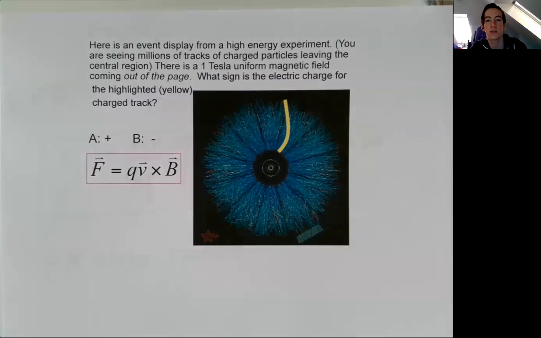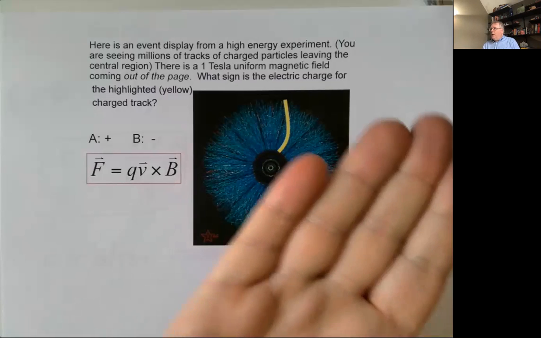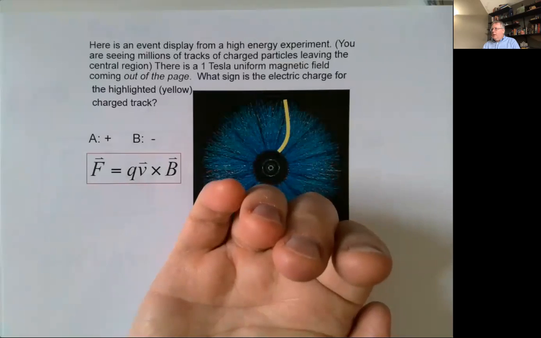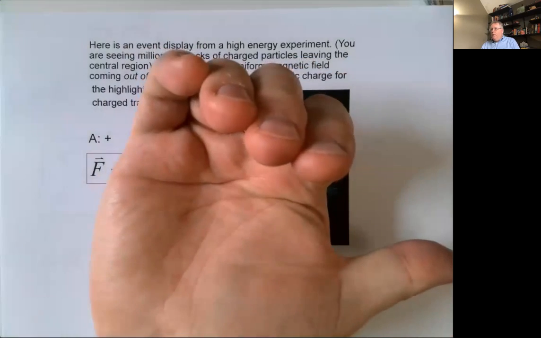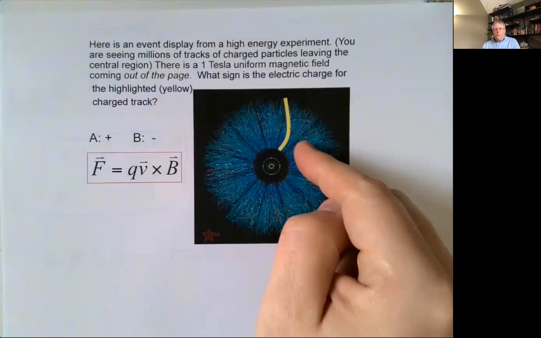So the way I understood it is that the velocity that's going outwards, that was how I faced my hand, and then the magnetic field is out towards the page. Right, so it's towards you, yeah. And so it's roughly going along what it would appear to be versus just being flipped. So it's going this way, and the B field is towards me. So if there's a positively charged particle, it should feel the force to the right. So is this guy feeling a force to the right or the left?